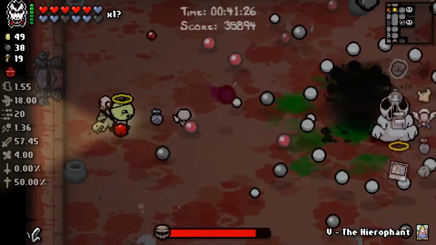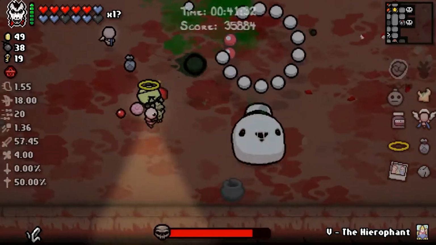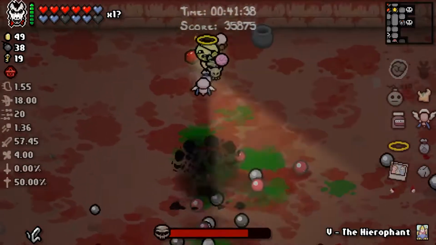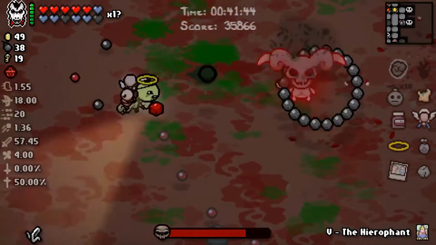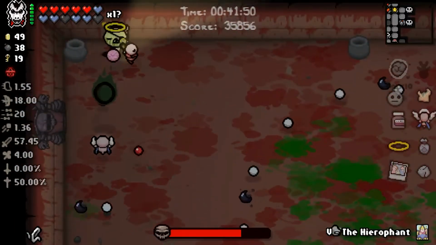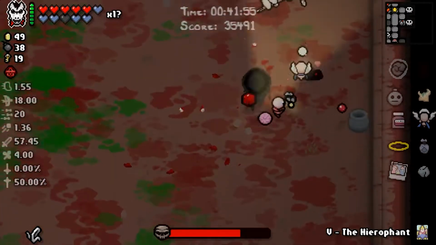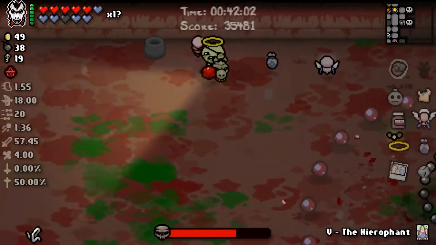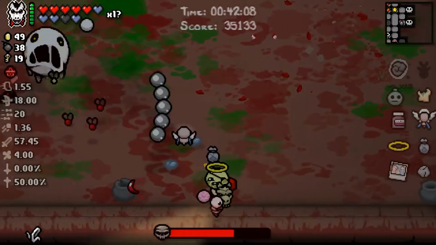Are we even damaging him? I think we do. Oh, bombs explode really fast. I can't really get close to deal as much damage as I did with Hush. I think the Lamb kill does not count. Oh, the first damage we take on this floor. I think the Lamb kill does not count because we need to get the chest. That might be the important part here. Oh, we took damage again. It's fully healed.